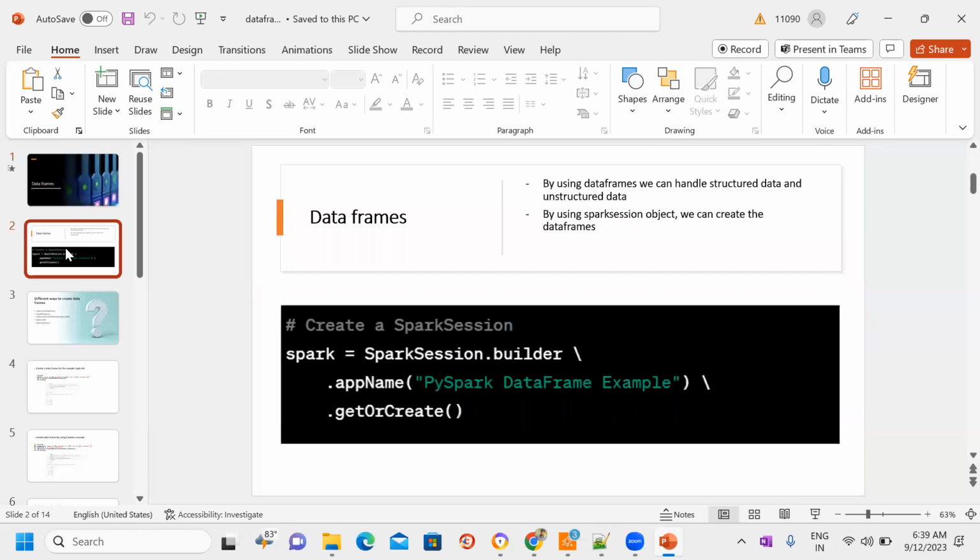By using DataFrames, we can handle structured data and unstructured data. I think you guys are aware of C or C++ or .NET or Java, right? If you see any one programming language, for example C language, at the time of your education, BTech or degree or MCA, we had C or C++ language, right?